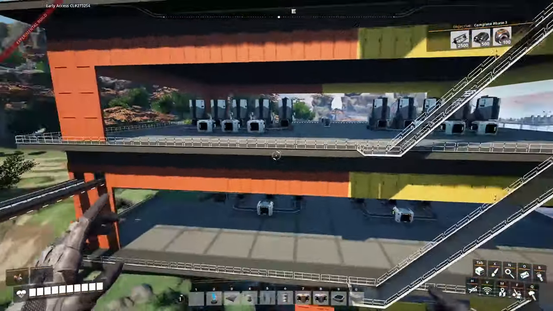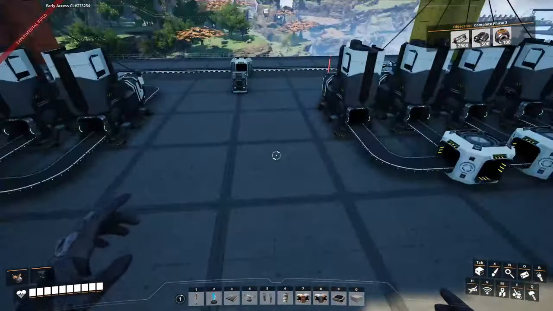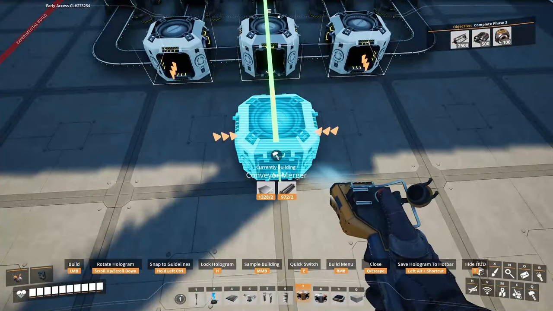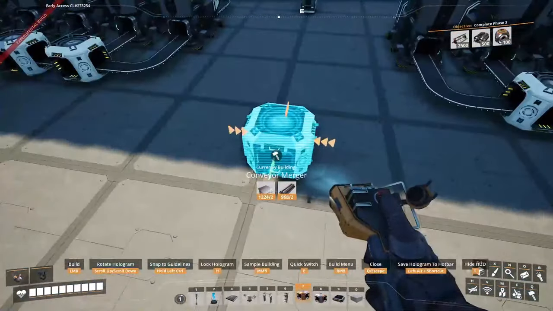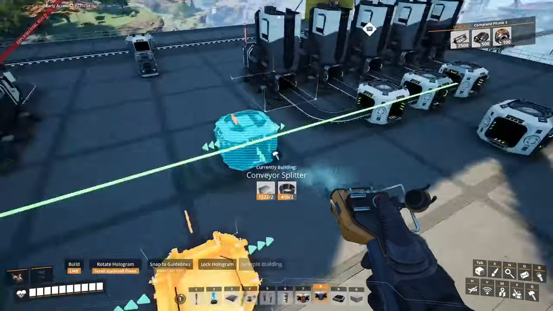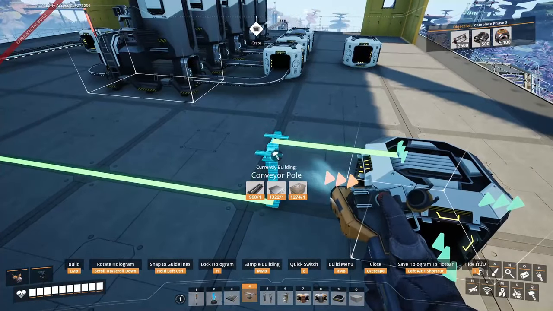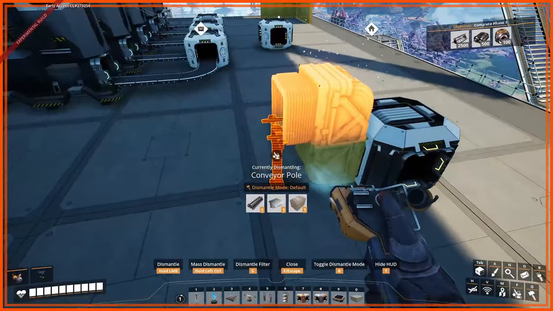Okay, so since we have basically everything already split in half, we don't have to merge it. Although I do need to do one more step here. So we've got our two mergers. Let's put a splitter right in the middle. We're gonna grab our pole, just one spot up so we can make our short little stubby one.